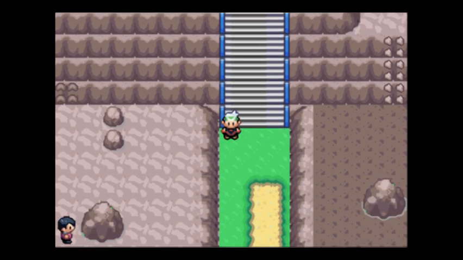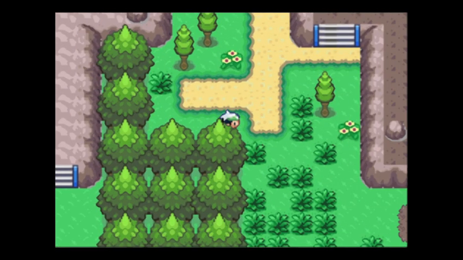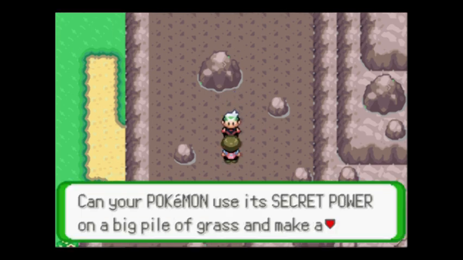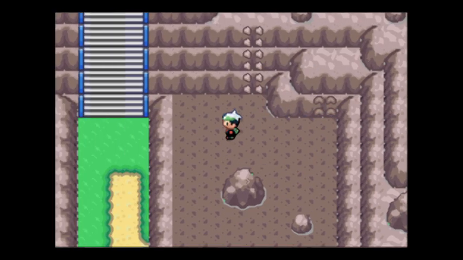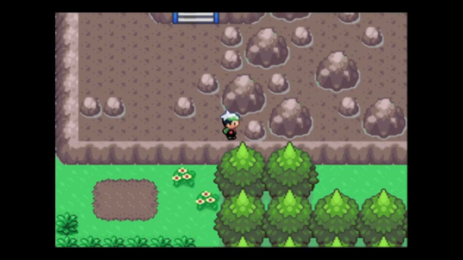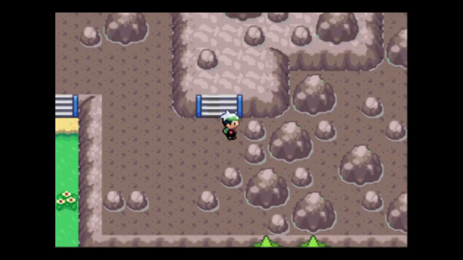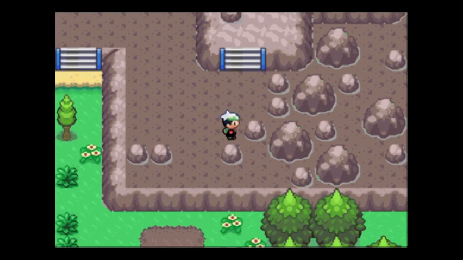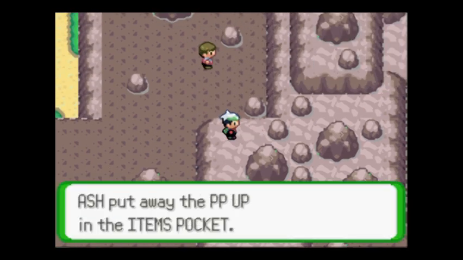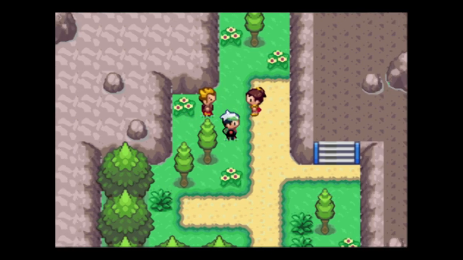Oh. What about the other? What about here? Can your Pokémon use Secret Power on a big pile of grass and make a secret base? Can't get up here. Can you use Secret Power on grass? Well, this turned out to be a dead end, so I guess I'll go up here then.